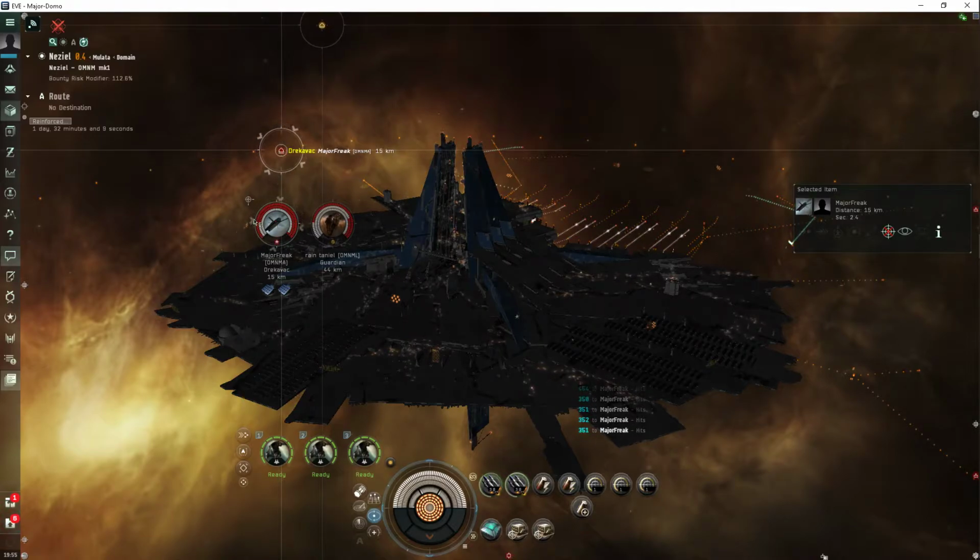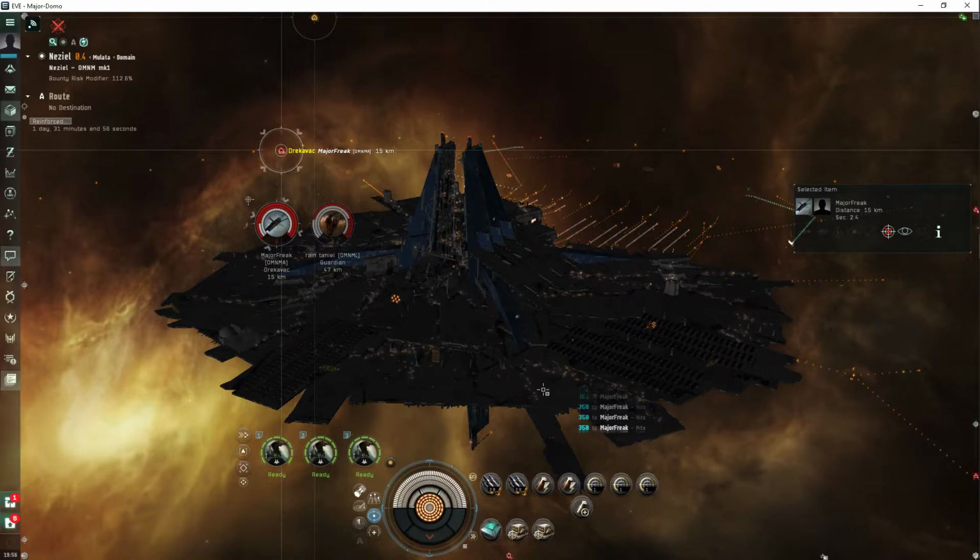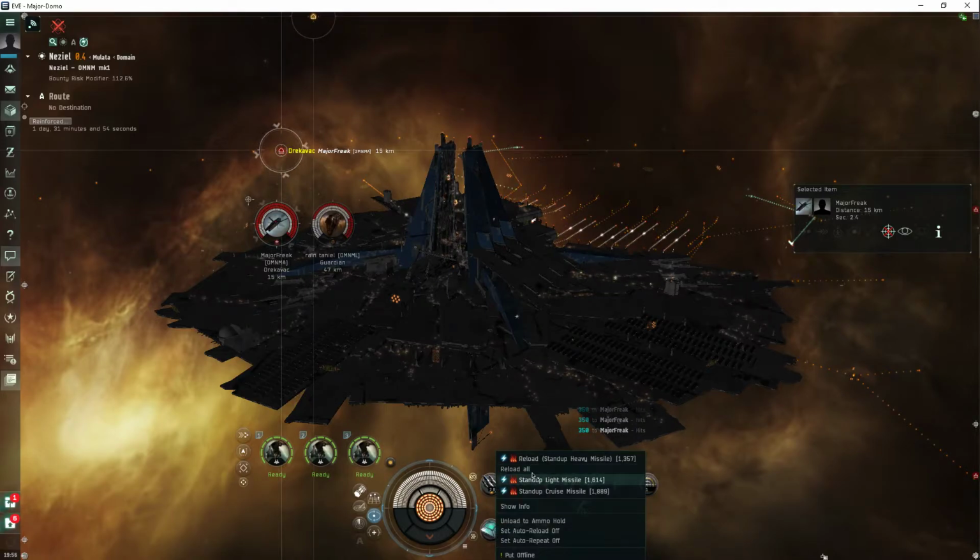So yeah, pretty heavy damage. And you can pretty much gank this quite quickly, as you can see, much faster than you can the Guardian. So yeah, heavy missiles just brutalize it. So that is that.